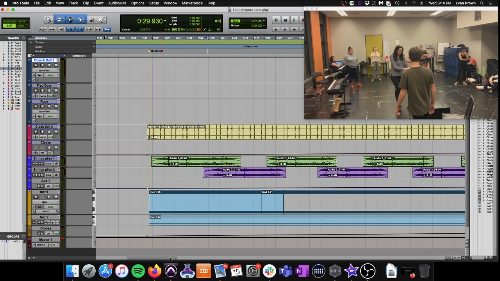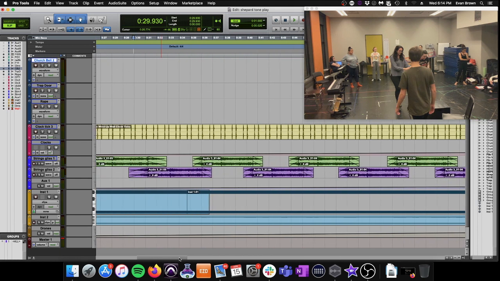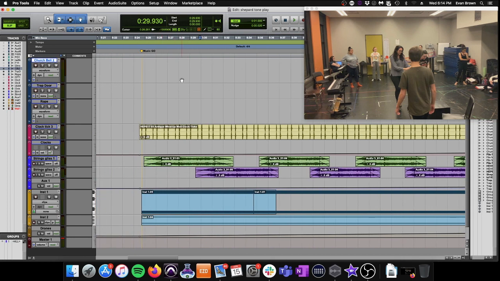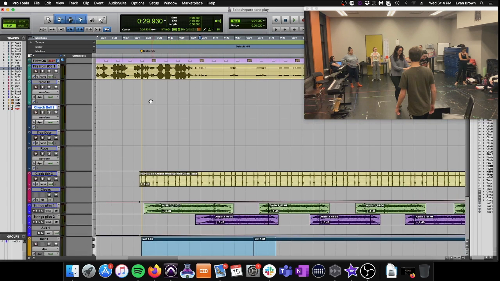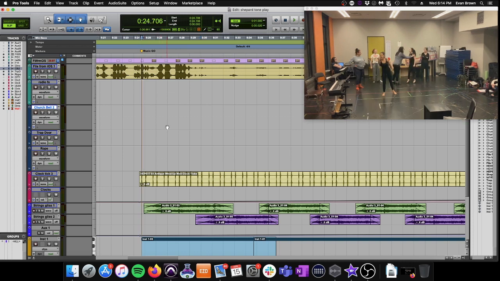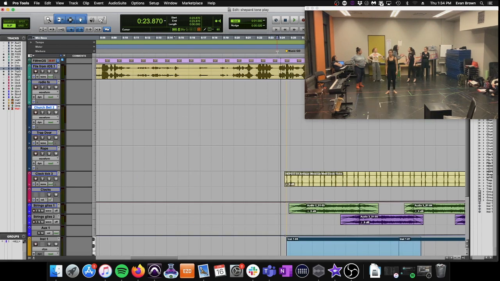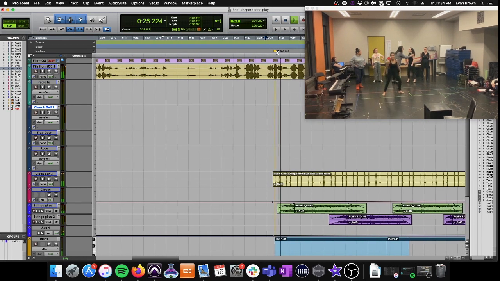I wouldn't leave the automation in from Pro Tools because then when we're actually in tech, it would be much more difficult to make changes. This was just to be able to remotely show the director, producer, TD, everyone else involved what I had in mind and to make sure that we were all on the same page. So that's pretty much it. And I want my $5,000 back too.